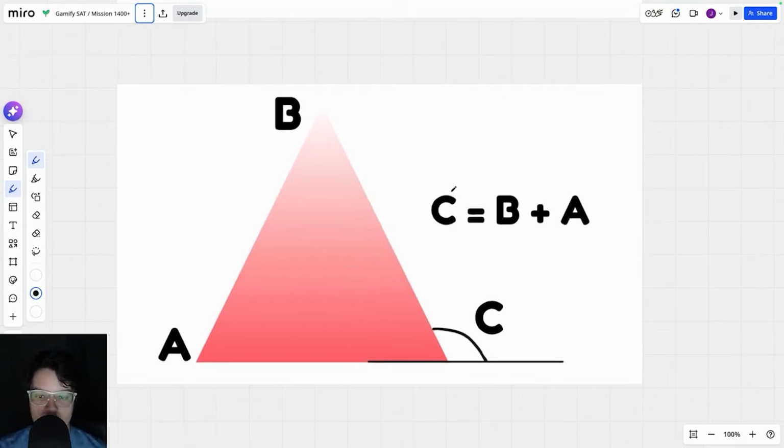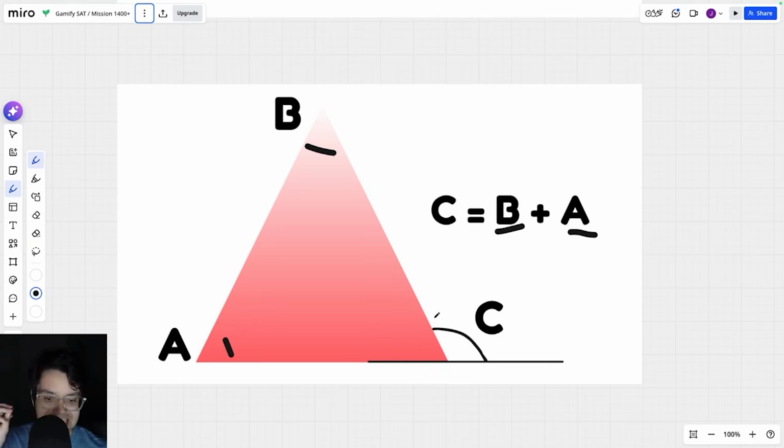And then just finally here, we have exterior angles. So if you have a configuration like this with a triangle and then one line just jutting off from it, you know that this angle must equal these two other angles added together. C must equal B and then also A. Also just surprisingly useful in some random problems.